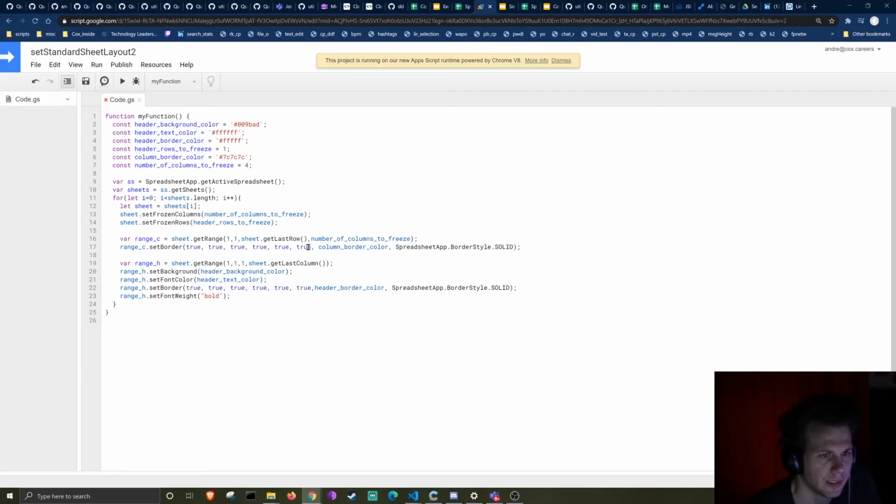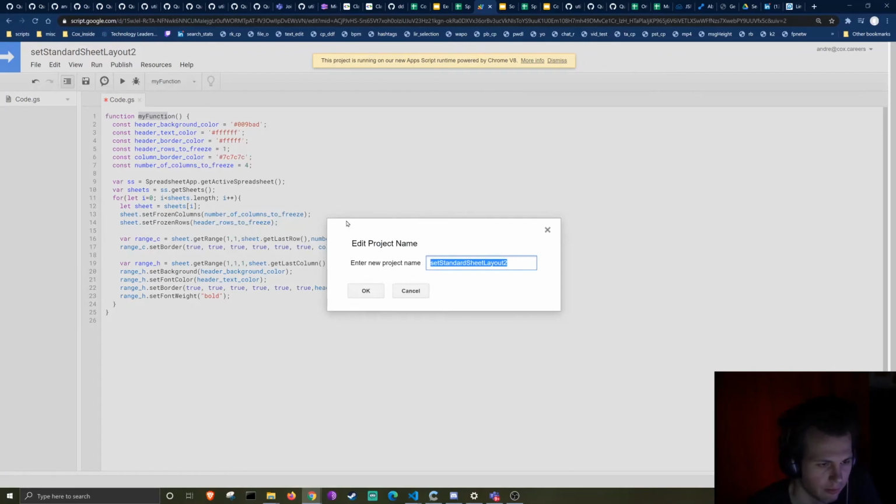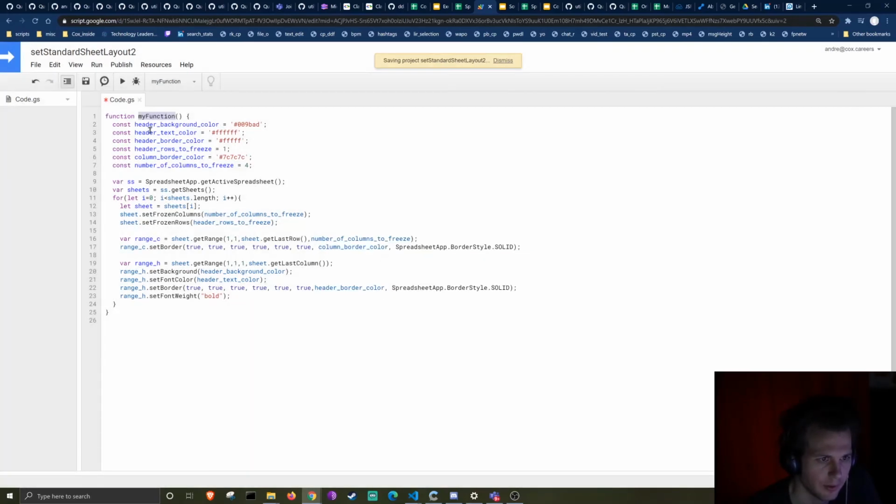All right, and now you have it. You can rename this function to something else if you wanted, right? Set standard sheet layout sheets. So this will run through all of your sheets. How it works is we get the current spreadsheet, so the active spreadsheet that you're in, and we get all of the sheets within that spreadsheet.